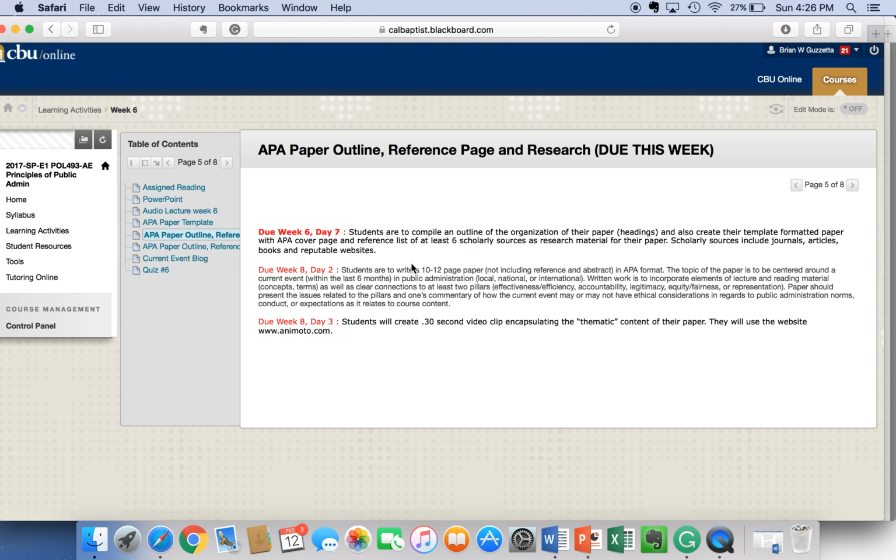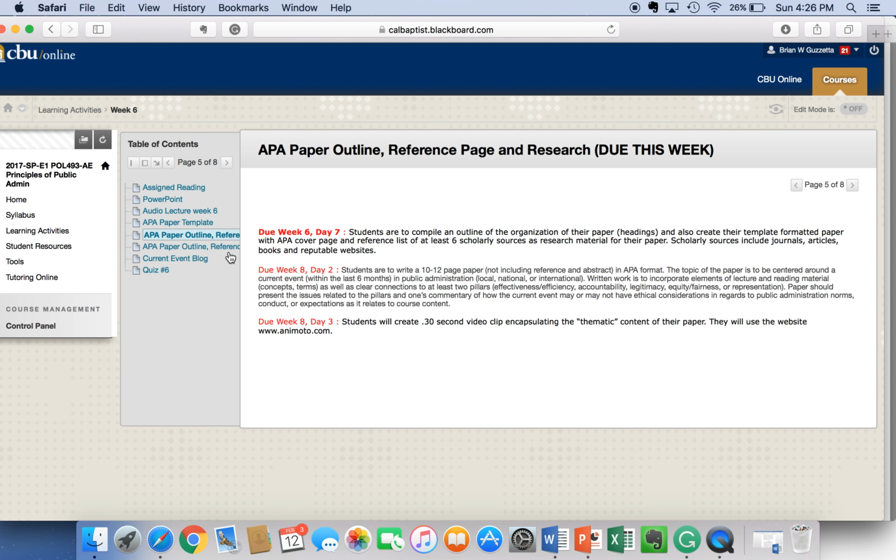It says scholarly sources include journals, articles, books, and reputable websites. So we're going to be building this outline, this template this week. It builds upon our abstract that we had in week 5, and all this is working towards our week 8 critical assignment, that 10 to 12 page paper.